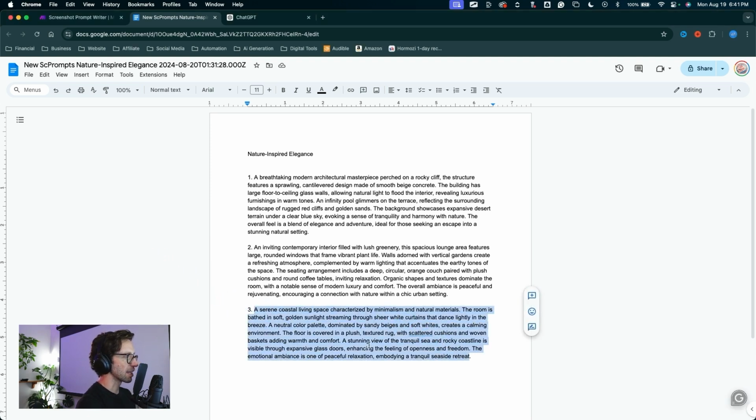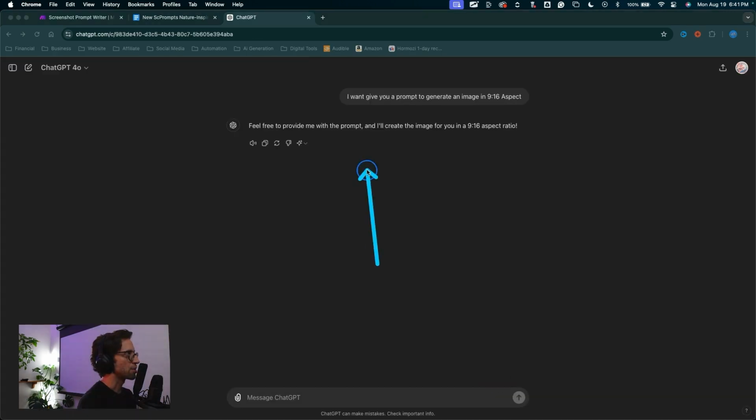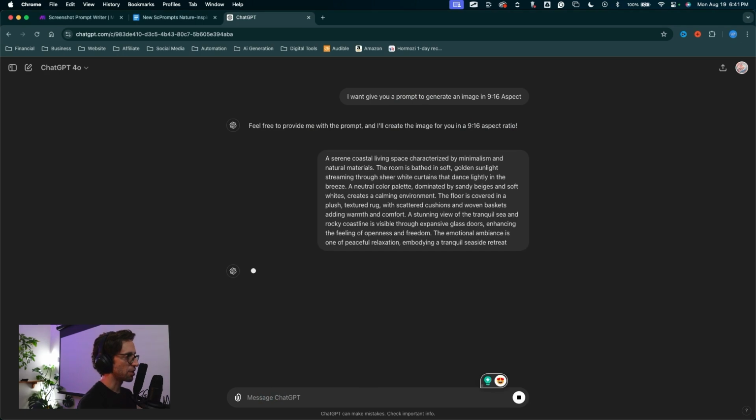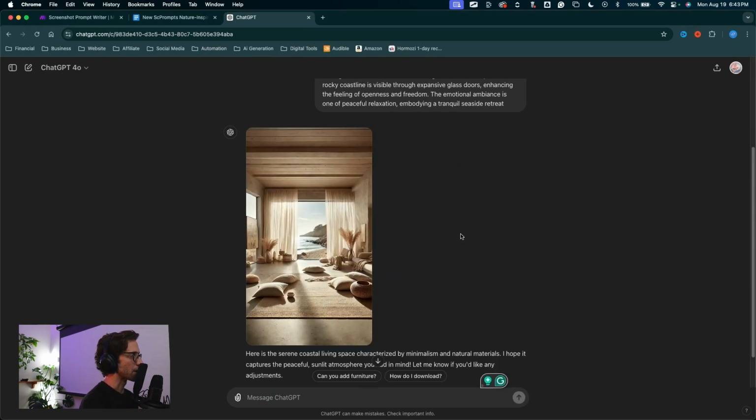And just to test out one of these prompts, I'll probably try out this one. Copy it. I think I want to let DALL-E give it a shot. So I'll jump over to ChatGPT and I just told ChatGPT what we're doing here. So I'll paste in that prompt, generate it. And here's the generated image that is actually not bad for DALL-E.